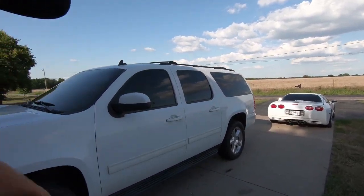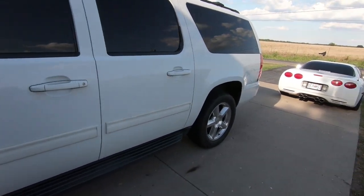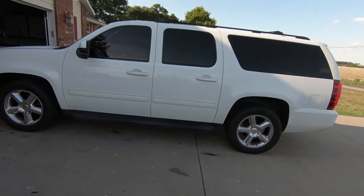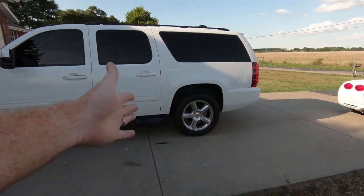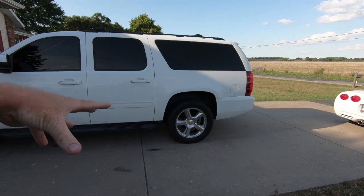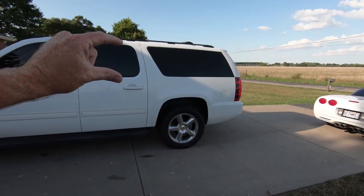My name is Travis. This is TWA Motorsports, and today, yes, we are doing the free travel mod on the Suburban. Now, I've got a majority of the parts for the Suburban to lower it. As you guys know, had somebody send me the back, so I have all that stuff. I'm waiting on a few little things.